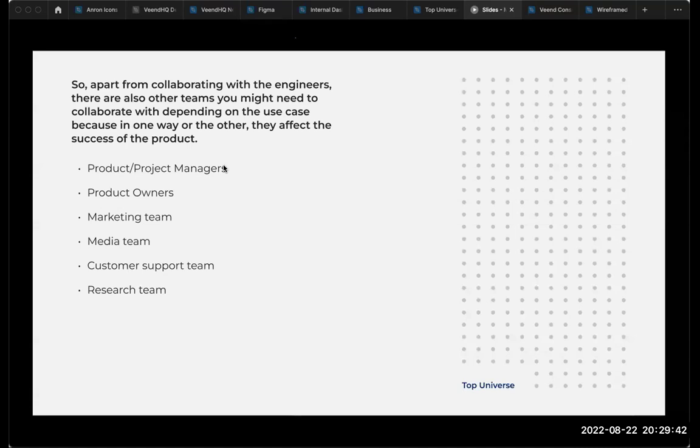So also the research team as well. The research team goes into the field to pick out findings, and then those findings are related back to the PMs and the designers to ensure that, okay, this is what we found out when we went out into the field, and this is what we saw, this is what we got. So we need to work on this. So that's basically it. Collaborating with product managers, product owners and all stakeholders.